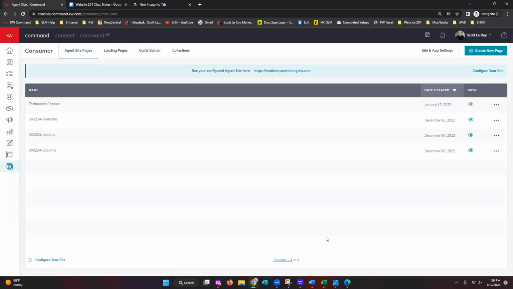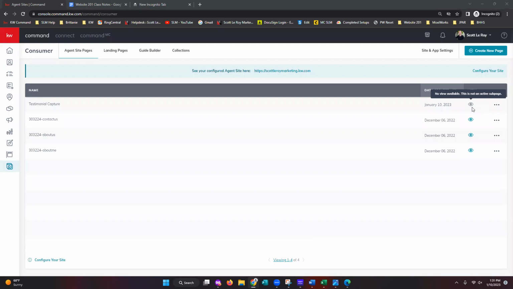Once we click no, you'll notice it brings us right back to that consumer tab. So when you click on consumer, this is where it brings you. You'll notice our page has now been populated, or it's been created. It's showing up here. You'll also notice that it has a gray eyeball. This means that it's not yet live on our website. This also means that the template that we just created is available. It's just not live on our website yet.